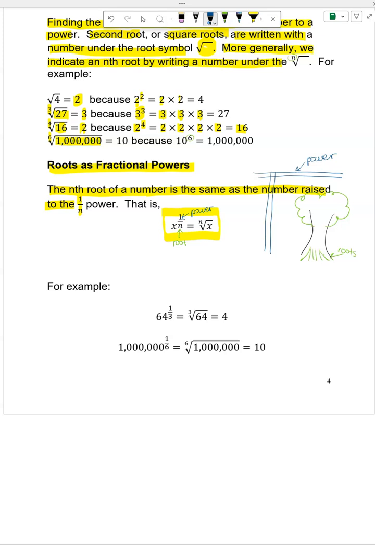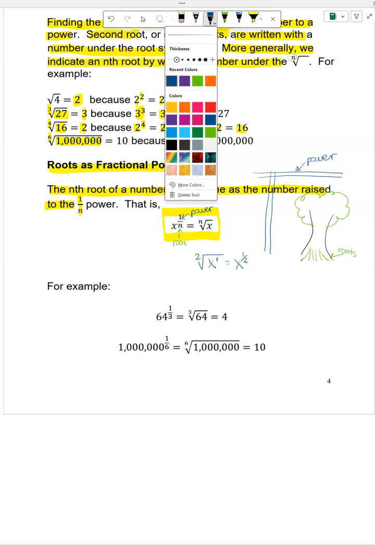Whenever I turned, like, I don't usually write a 2 there, but the square root of x, from radical to rational, I would say x, you know that there's an implied 1 here, and that was my power. My root always went on the bottom. So that's how I could turn it from one to the other, okay? Like just thinking, tree roots are on the bottom, power's on top. Maybe that'll help you, okay? If not, then that's the most expensive picture you've ever paid for, because this class's tuition was a lot. I'm just joking. It's not that much.